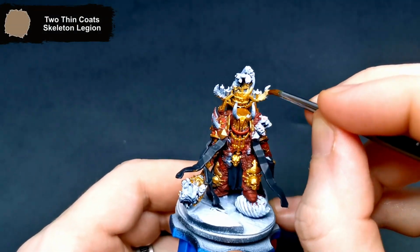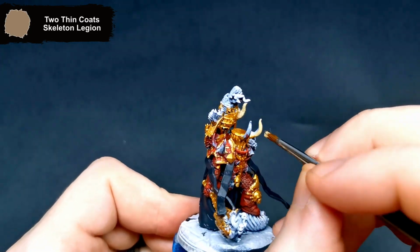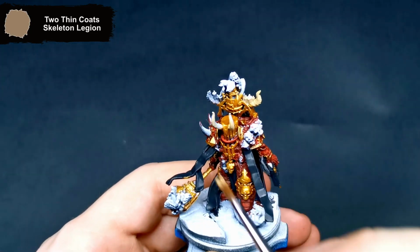There is a good number of horns on this mini. All of these get a base coat with Skeleton Legion. For some reason, I completely missed the ribcage he is standing on though, and come back in afterwards to base that one.